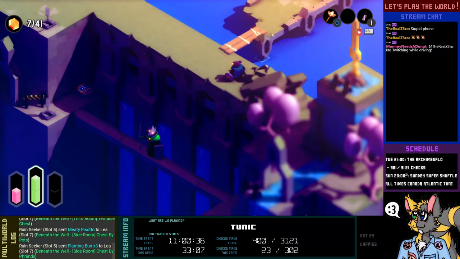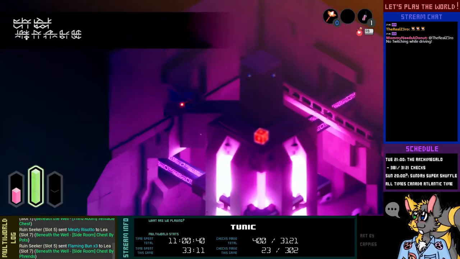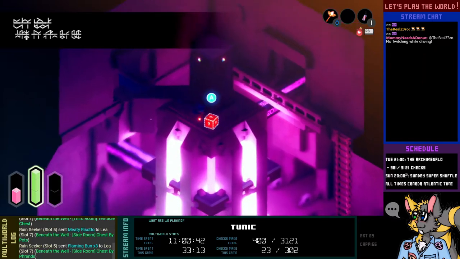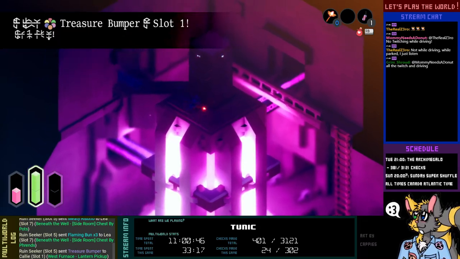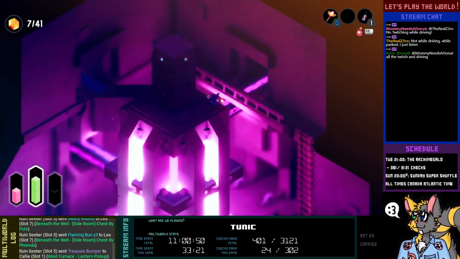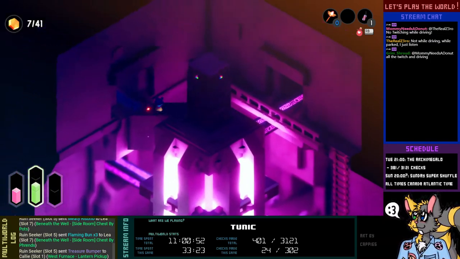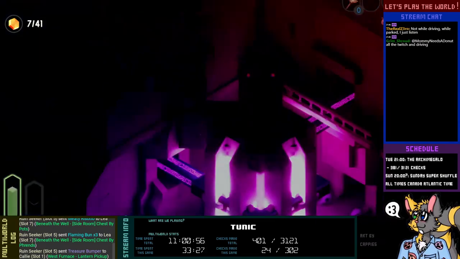Okay, well that was a pretty good chunk of checks. Treasure bumper, that makes 6. Unfortunately, I don't have prayer activated, so I can't affect this monolith.